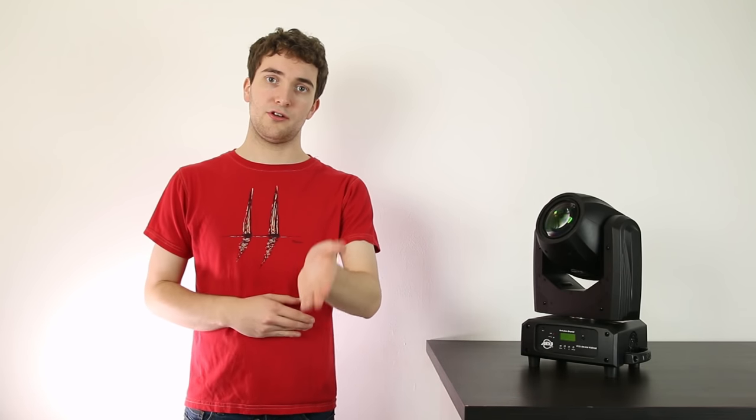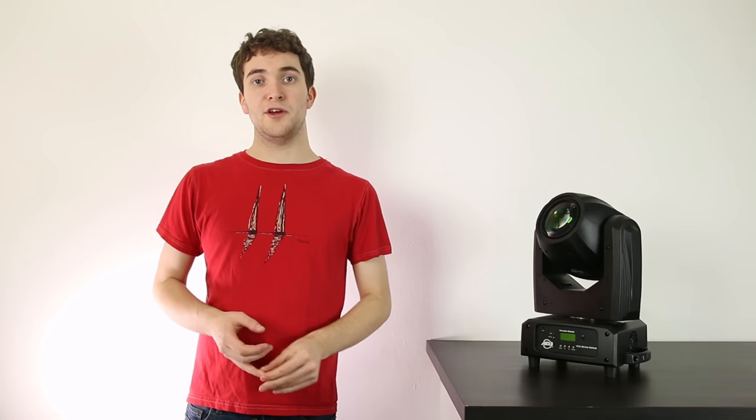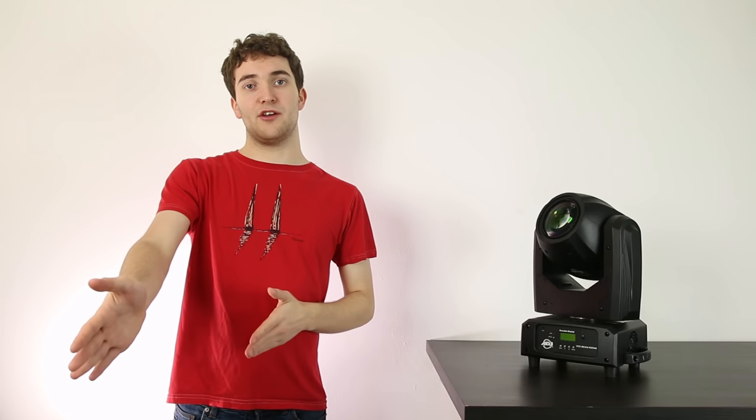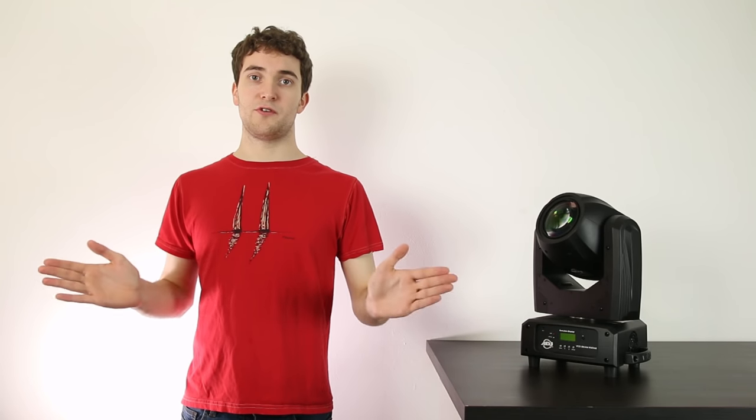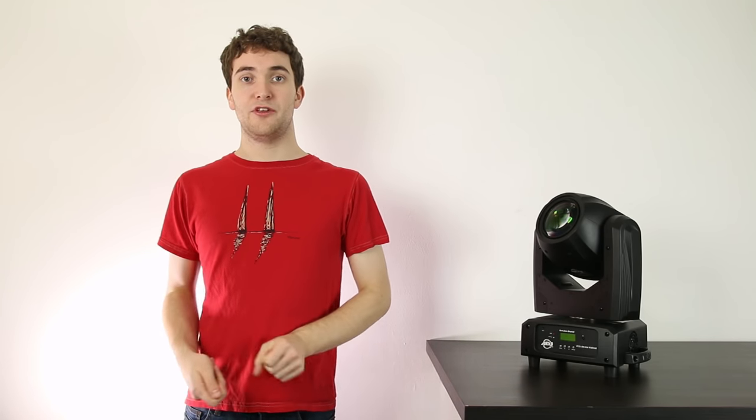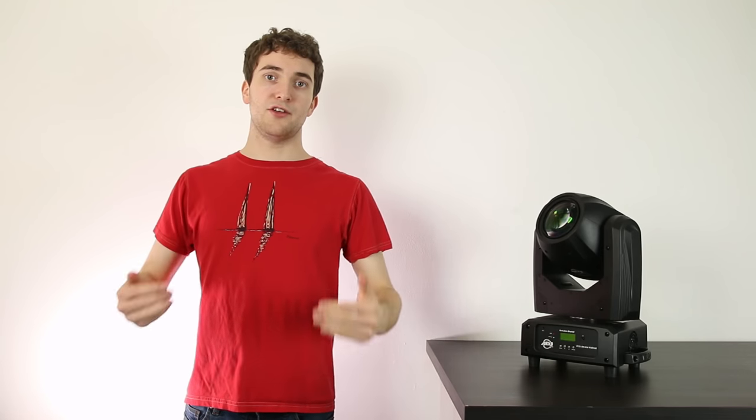Tripods of course have three legs, the clue's in the name, but what I always try to do is not stick a single leg pointing out towards my audience. I rig them so there's kind of a Y shape pointing out towards the front of the audience, so that the longer leg extending backwards that is easier to trip over is on my side of the setup. Basically I'm trying to create a straight edge along the front of the setup so there's nothing for audience members or guests to trip up on.